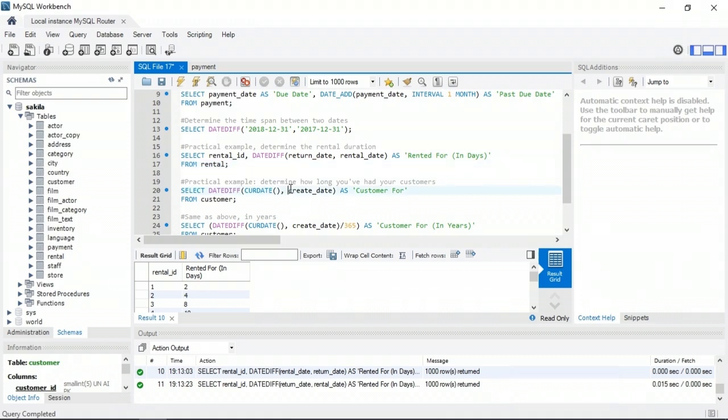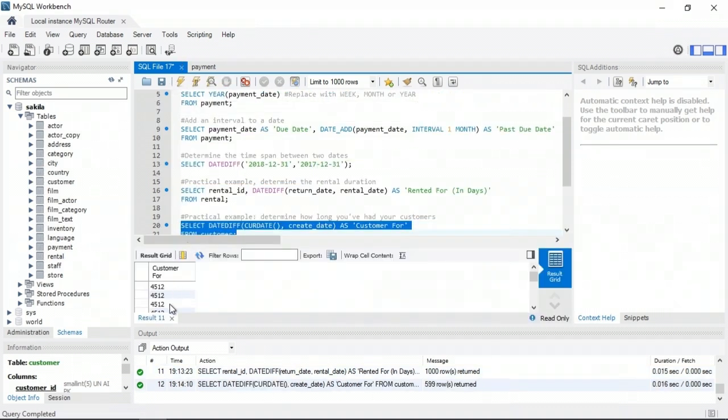So you can see the create date is listed here for the customer. I can use that against the current date to find out how long this person has been a customer for. So that's the date diff against the current date as customer for from the customer table, and I get my answer. But note, it comes out in days.